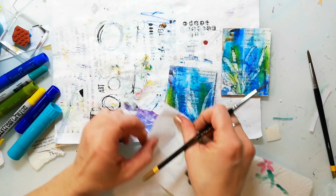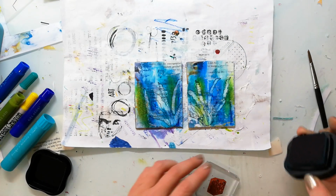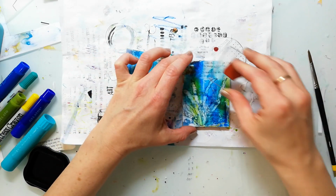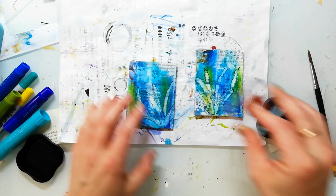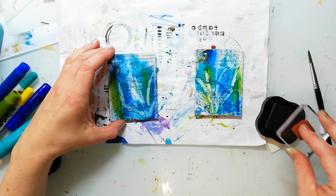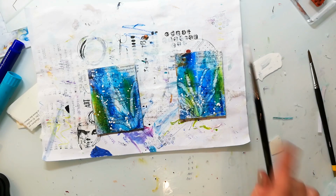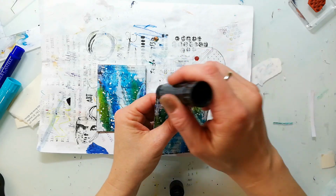When I'm done with that, I heat set it with my heat tool and then I go in with some background stamping just to create more interest. I'm using a little bit of white liquid watercolor and create some splatters on the background. When the splatters are dry, I frame the artist trading cards with the black gelato.